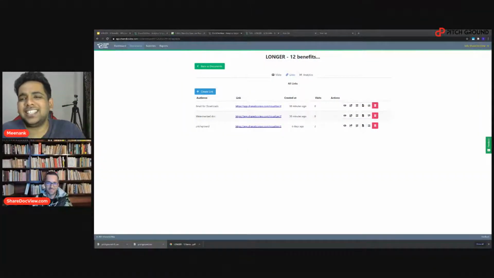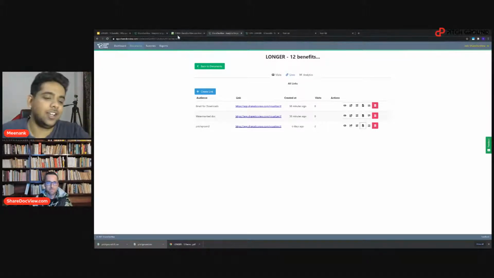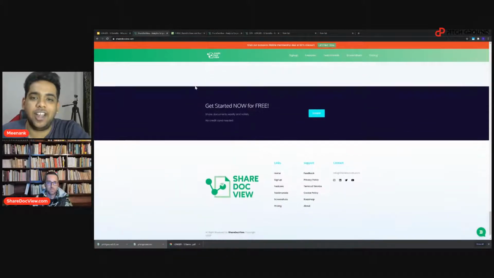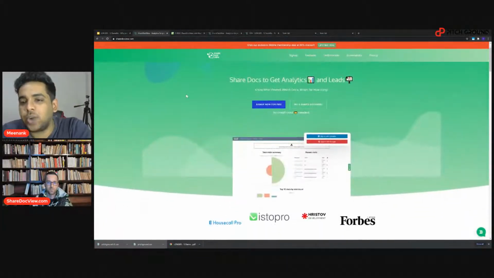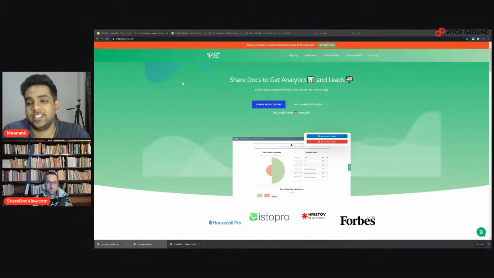Absolutely. So guys, it's such a simple tool. This is one of the fastest demos for a product that we've had on PitchGround, because this tool is really simple. All it does is give you analytics for all the shared documents. And the question that we've got is, once we send the email, does the receiver open it via any link which mentions ShareDoc name? Yes, the link is called app.sharedoc, as you can see. And since a personal domain is your preference, we also added it to the roadmap.